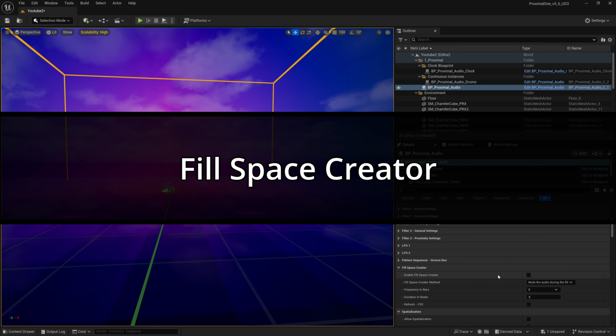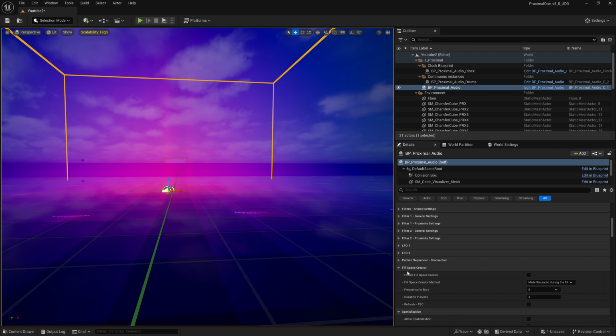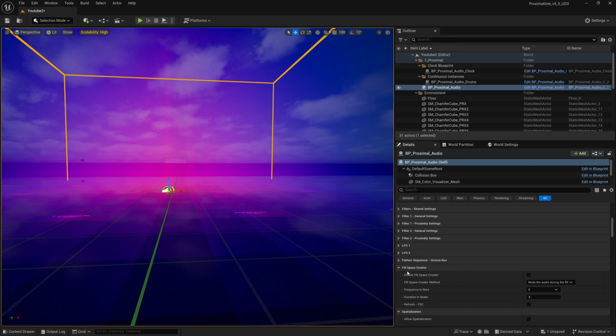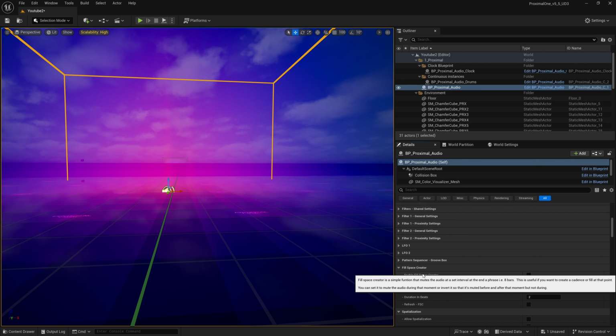So one of the things that I've added is this thing called fill space creator. So your fill would be like your drum rolls and things that you'd have at the end of a phrase. So your phrase would be each section, so say like 32 bars, or 16 bars or whatever. And then at the end of that phrase, you could have like a drum roll.